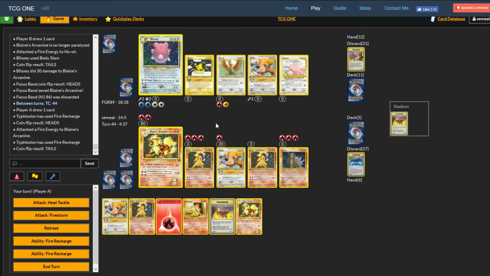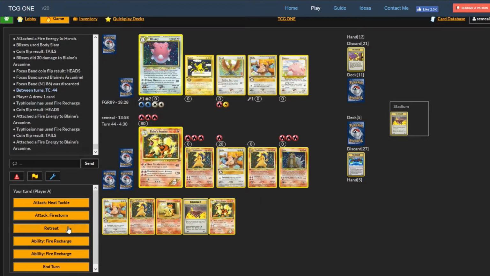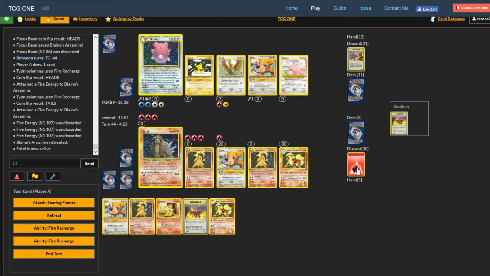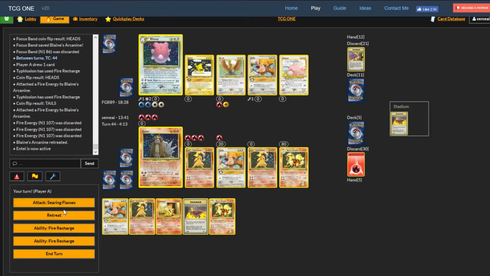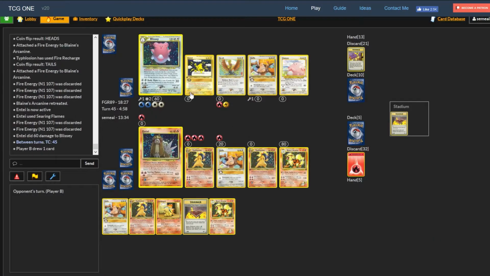I could retreat and attack with the Entei. Just because he has 2 prizes left, I gotta do this. Try to set it up again sometime later. How many Double Gust has he used? Just 1. Alright, so he's gonna gust me out eventually. But anyway, I think we already tried this, right? Yeah, we tried this. Alright, so we're just gonna Searing Flames. He doesn't have a way of getting rid of that Balloon Berry, and we 2-shot him.